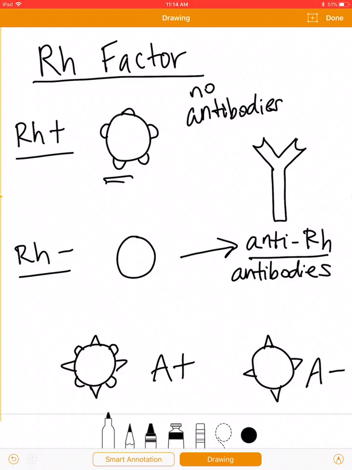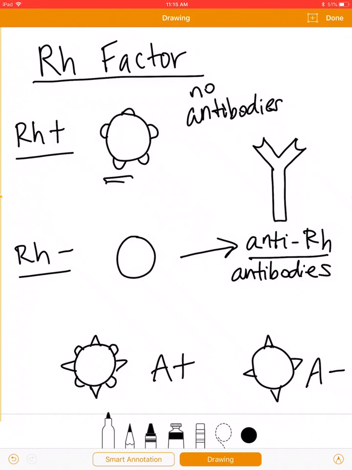Another time when this is important is during pregnancy. Okay, if you have a woman who is Rh negative and she becomes pregnant by a man who is Rh positive, there's a chance that their infant, that their fetus, could also develop the Rh positive blood type. And so that's extremely important because whenever the mother gives birth to that child, there's a chance that their blood will mix during that birthing process. And at that point, the mother's blood would come in contact with the infant's blood and it would mix. And she would start producing antibodies against those Rh antigens that may be present on that infant's blood cells.